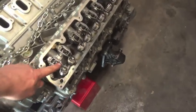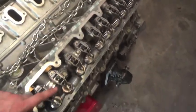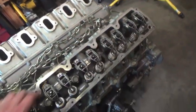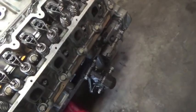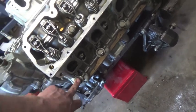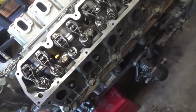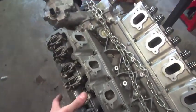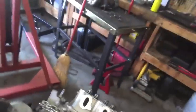So now that we got the valve covers off, you guys can see all the rocker arms. They are 3/8 bolts. So we're going to start cracking all these loose, and then you can pull the pushrods out. And then we have these 3/4 or 19mm head bolts. And I believe there's 2, 4, 6, 8, 10, 12. There's 12 of those guys. And there's a bunch of these 7/16 on the outers, and then the heads come right off. So that's the next part we're going to get to.